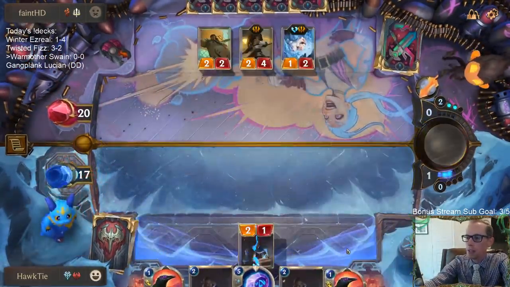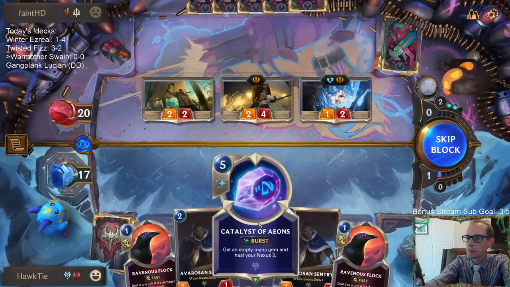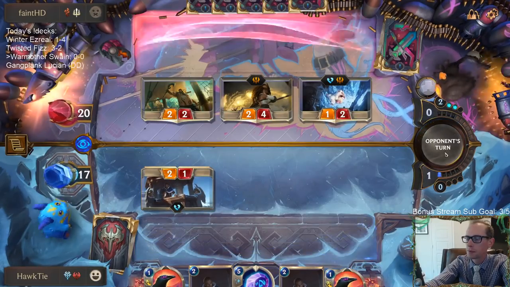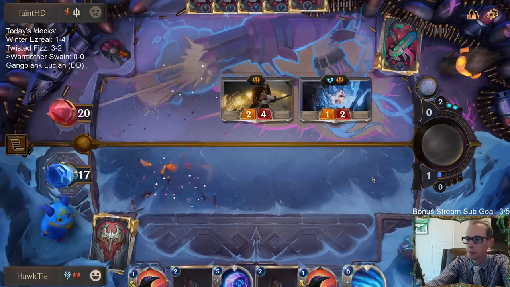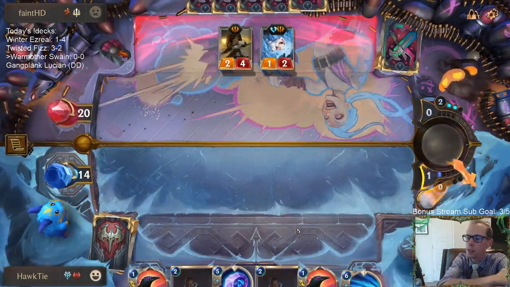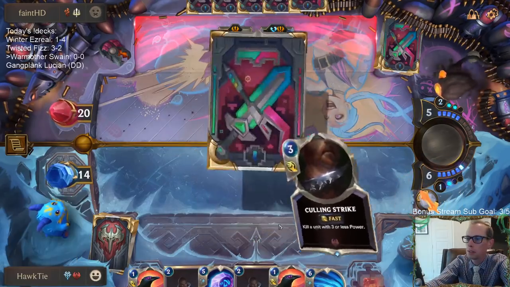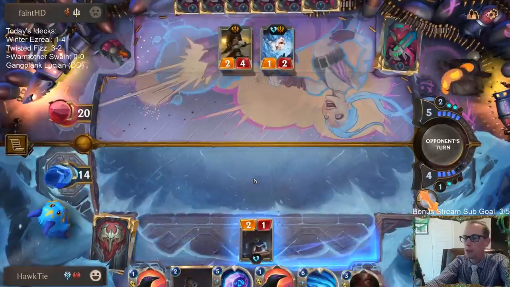And play a Sentry to be able to block their 2/2. Definitely want to draw Warmother's Call. Want to find that card.